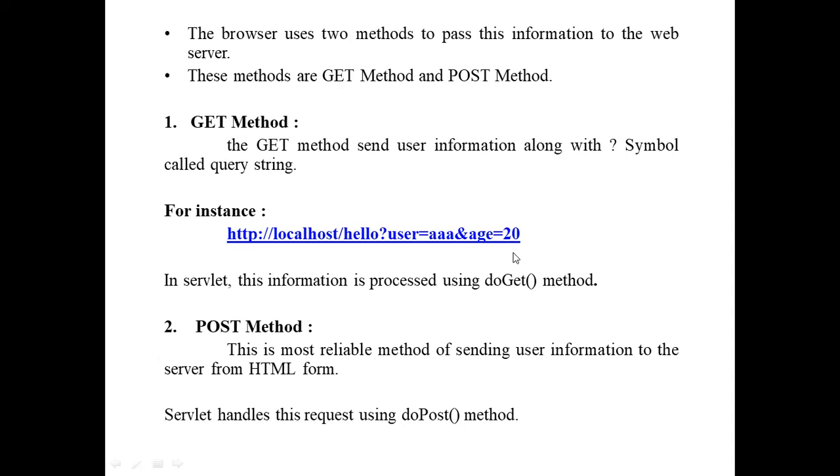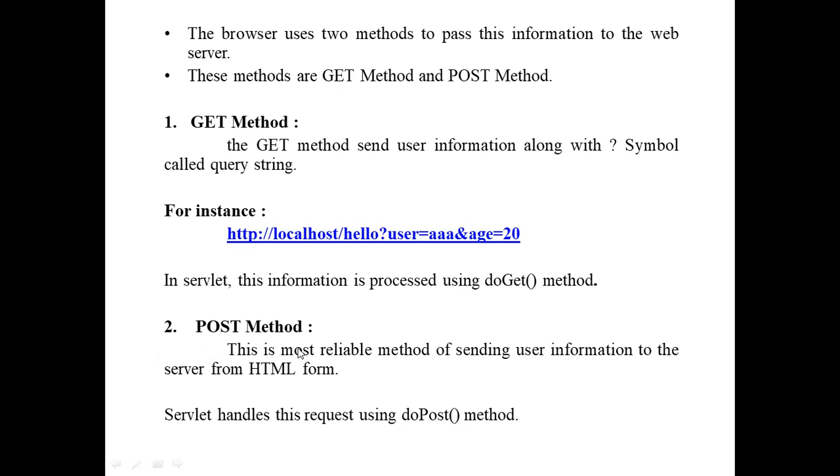So in the get method, all the information or values of your attributes are shown. In the servlet, this information is processed using the doGet method, and that's why the get method is not secure, because all your information is present in the URL. So the get method is not secure as compared to the post request.